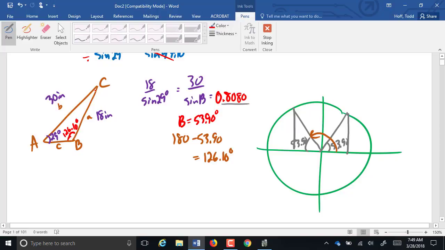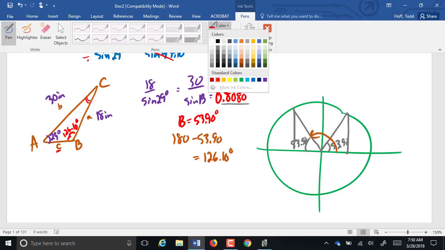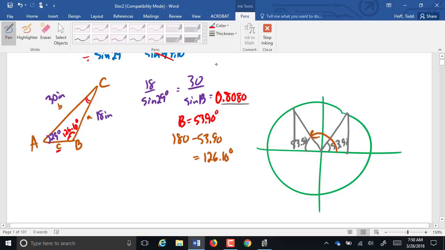And you can see that gives us a very different triangle now. So now we'll find this angle by subtracting from 180, and C is going to be much shorter than it was in the original. We don't know which triangle is the right one because we weren't given a picture. We're just given the information. Whenever the side that's opposite the given angle is the shorter side, we have to know if that second angle is acute or obtuse. Or we have to have a picture that we can draw.